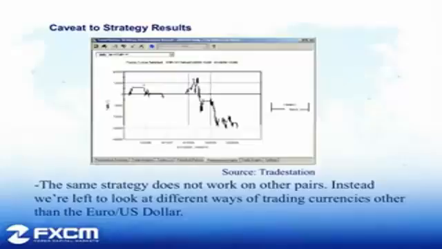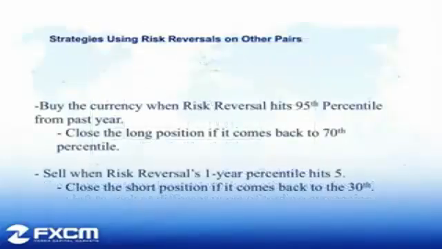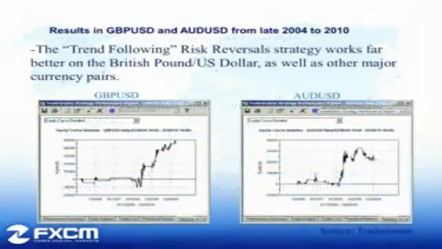So we modify and we have a second system for these more trending pairs that over the long term have hit further lows and further highs on a more consistent basis. So it's basically almost the exact opposite as previously. So we're actually buying when FX options risk reversals are at bullish extremes, selling when they're at bearish extremes, and you're seeing the same numbers here, except that I'm a little more aggressive when I'm taking profits. When it drops back to 70 or 30, then I'll close the position.